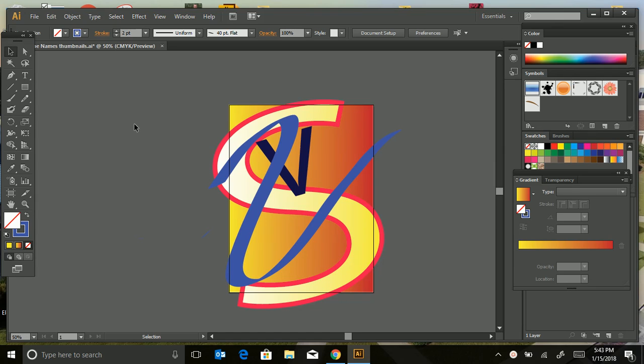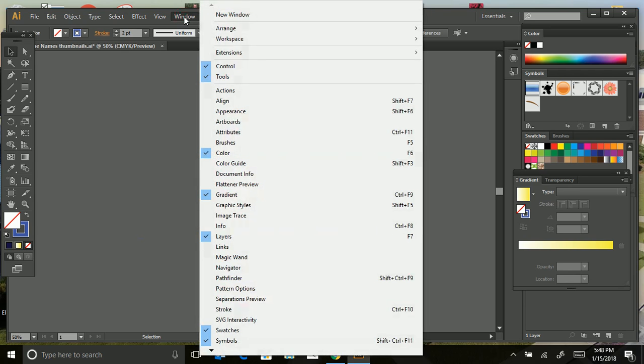I want to either join some of my letters or combine them in certain ways, so I'll show you some ways that we could do that. To see the box that shows you how the letters can interact, come up here to the Window tab and click that. These are all different boxes that can do different things for you in Illustrator.